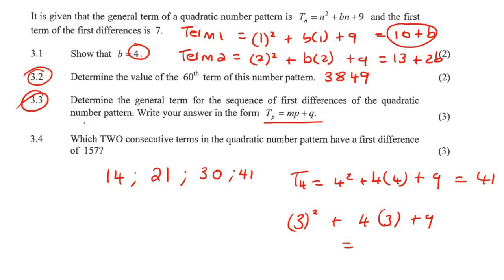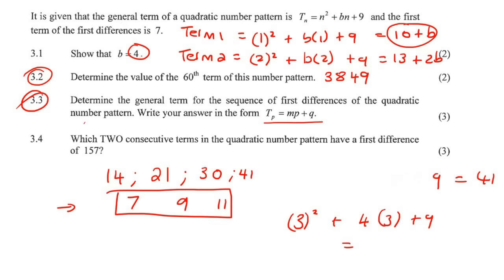Now I'm going to go down to the next level where we have our first differences. Difference means minus, so this one minus this one is 7. This one minus this one is 9. This one minus this one is 11. So can you see that the first differences form a pattern? Look how it goes, 7, 9, 11. So it's going up by the same amount. If you are a grade 12 learner, that is called arithmetic. If you are a grade 11 learner, then you could think of that as a linear pattern. They are exactly the same thing.